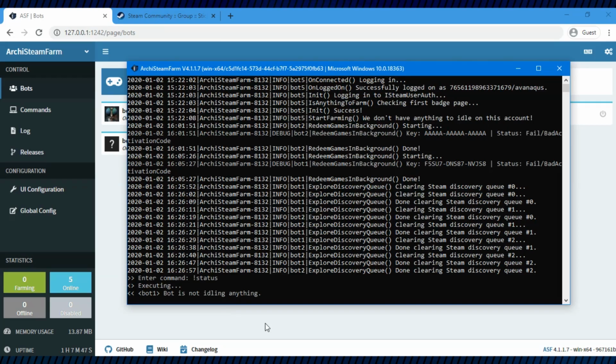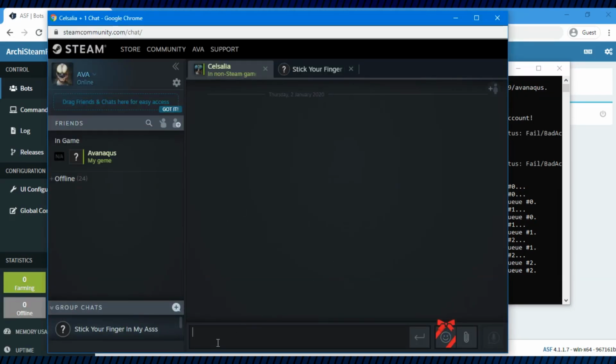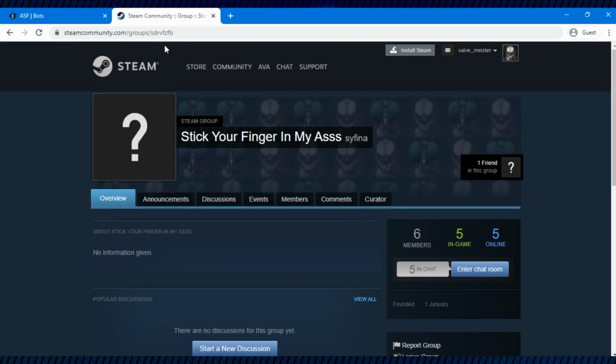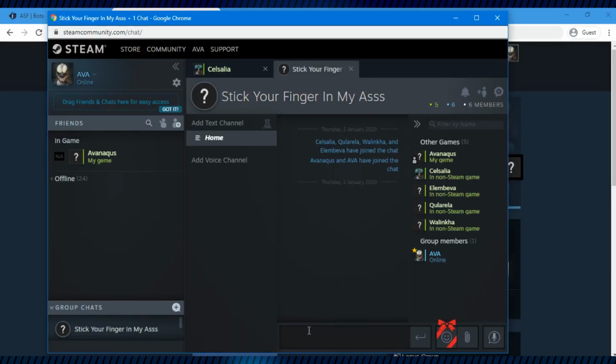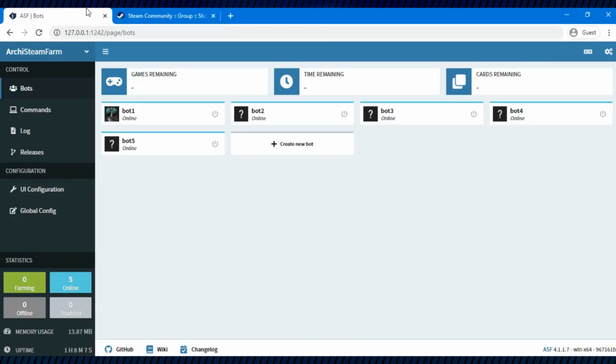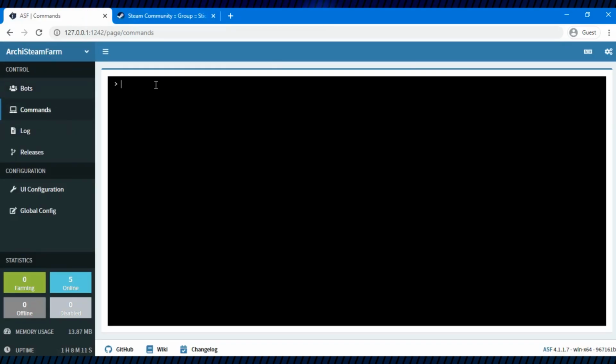Commands can be sent directly to the bot via a private message in Steam. You need to write commands from the account we specified as master in the configuration. Since we previously indicated the SteamMasterClanID of our group in the configuration, we can manage bots through the chat of this group. And finally, we can enter commands in the user interface of the program. To do this, go to the command page in the IPC interface.